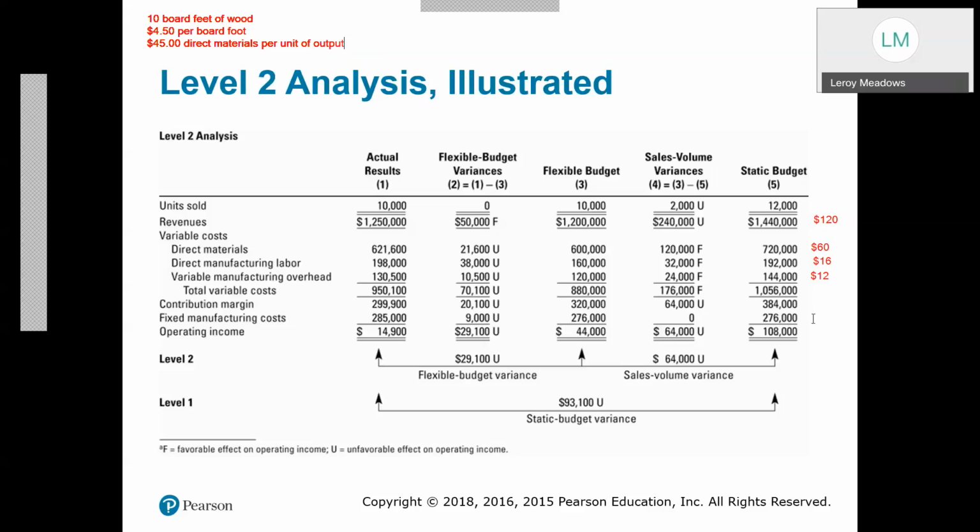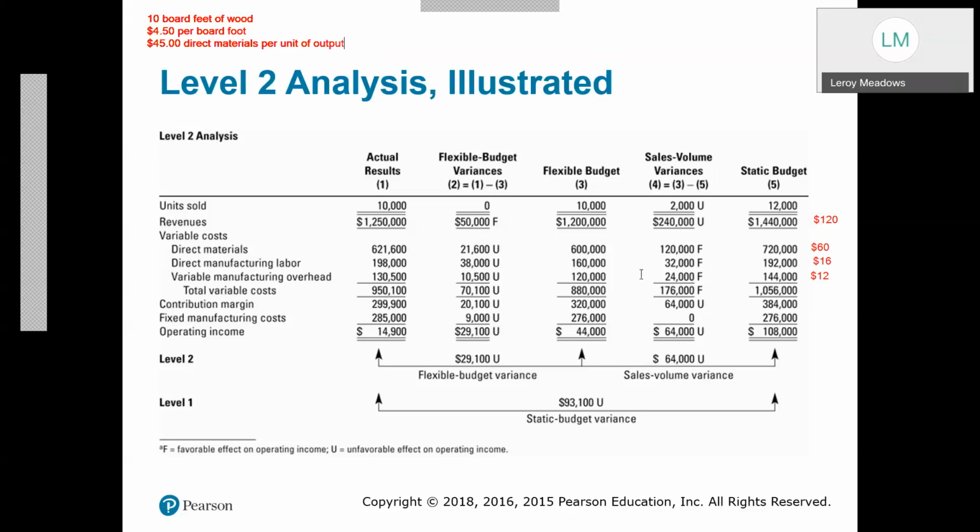Same thing with warehouse costs. You're paying for the capacity of using this whole warehouse. So when you're renting a warehouse, when you're paying supervisors, whether they work 40 hours a week, whether they work 60 hours a week, you're paying them a fixed amount. That amount's not going to change. So that fixed manufacturing cost is going to be dealing with capacity. And we'll actually deal with capacity in a couple chapters from now, the next chapter and then a future chapter. So our focus right here is going to be on the flexible budget variances, sales volume variances, and just dealing with the direct costs.